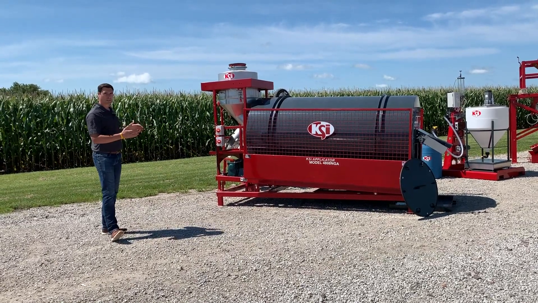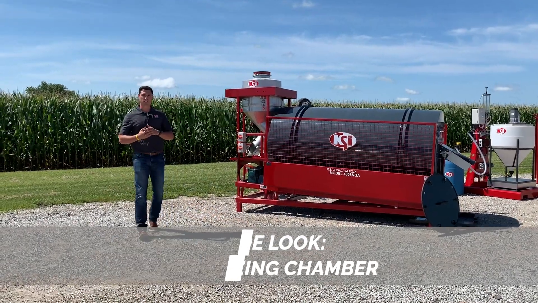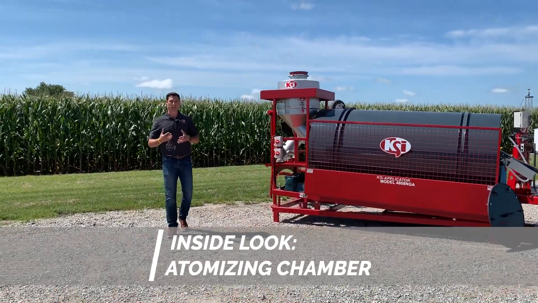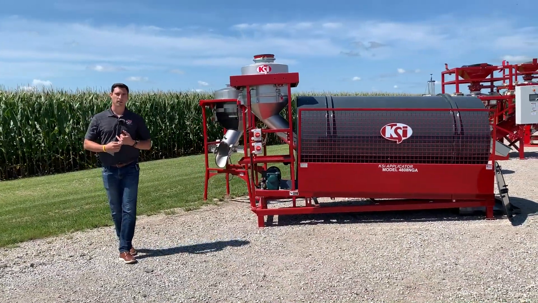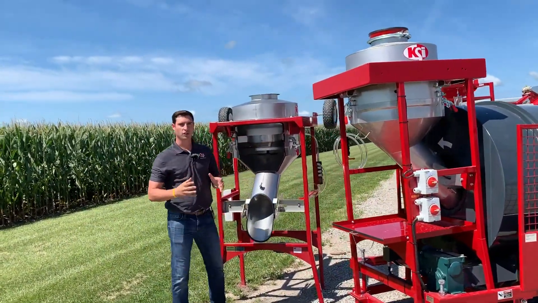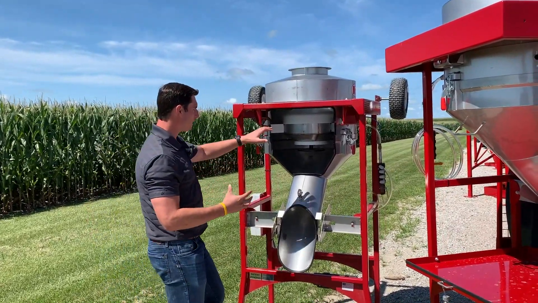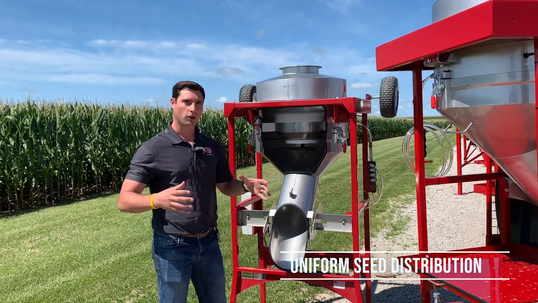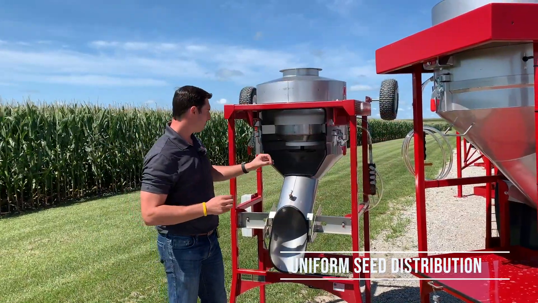The 4808 is a multi-stage applicator. We have our initial application with the KSI atomizer and then the secondary mixing chamber with the drum. The atomizer is really where KSI spends a lot of time talking about the applicator itself, because that's where a majority of the actual seed treating takes place — initially in the atomizer head. Inside the atomizer, we want to get as much initial coverage as possible from seed to chemical. With the KSI atomizer we have a seed distribution ring up top that evenly distributes seed all the way around the head of the atomizer, giving us a very thin curtain of seed for that initial application.